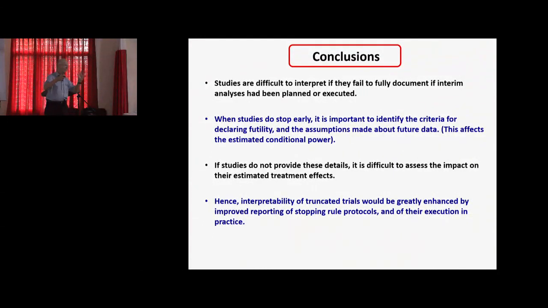So this is the faint hope that we're putting out. This later stuff is all in a paper that's currently under review, and I'm very hopeful it's going to be accepted very soon. But our recommendation, which we put in some detail, is that we should really improve the reporting of these stopping rule protocols and how they were actually executed in practice.